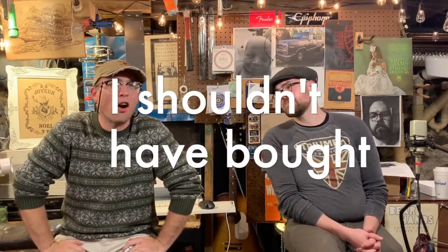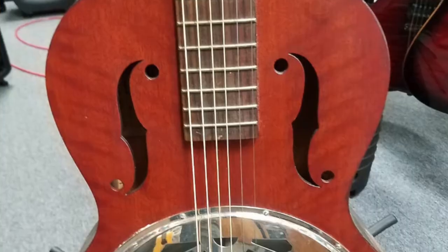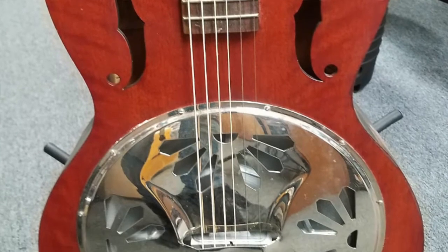It's new. It's called Guitar I Shouldn't Have Bought of the Week. Yeah, that's what it is. I bought a Gretsch resonator. It's one of the really, really cheap ones. You see the pictures of it. Man, I got it cheap. I was drinking some Coors Banquets and I'm thinking, yeah, I need a resonator guitar. Why not? We'll see what happens, but I probably shouldn't have bought it. It should be here next week.